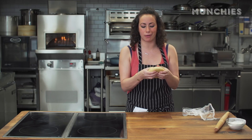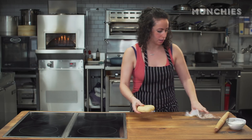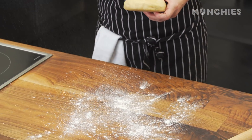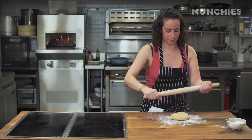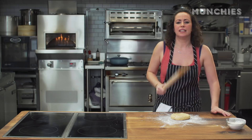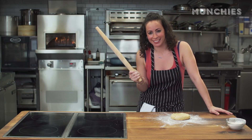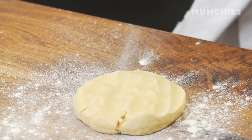This is our quiche dough. It's been in the fridge for about 30 minutes, so it's a little bit harder — the butter is kind of solidified. You want the butter to be solid because that's going to give you a flakier crust. Throw down a little bit of flour and flour up your rolling pin as well. This takes out all of your aggression — if you've had a hard week at work, you just come home and bash it out.